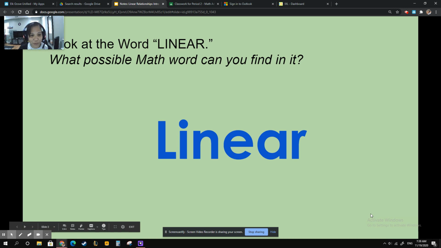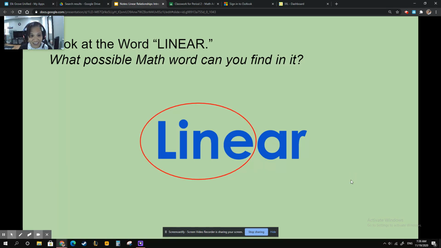But really, the word I am looking for, and hopefully you will see, every time you see the word linear, this is what you're going to see: the word line. So linear came from the root word line. And why is that significant? Because that's what I want you to remember every time we talk about linear relationships, linear graphs, linear tables, or linear equations, and in the future, linear functions. It's all about lines.